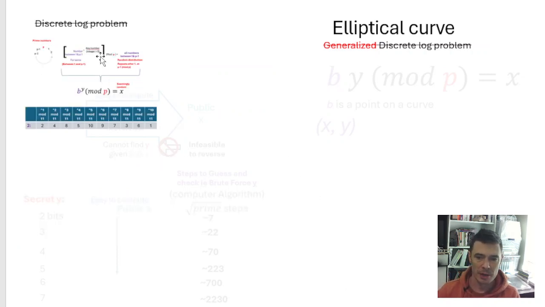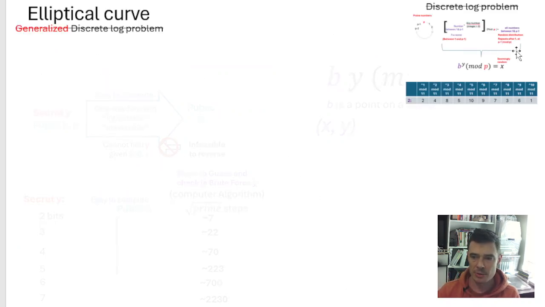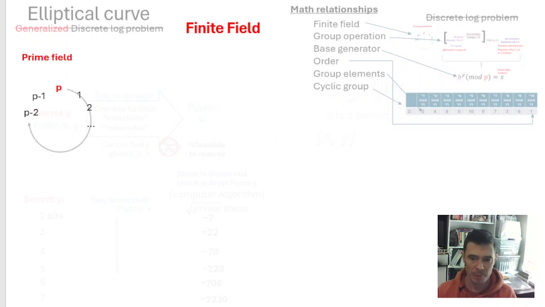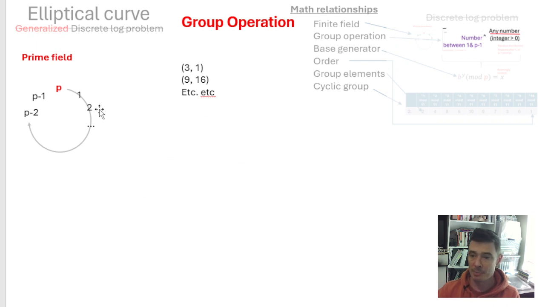So now we're gonna rearrange the slide. Discrete logs here, elliptical curves here. Again, these are the conditions you need to have the one-way function, but mathematically there is more going on that we now need to get into in order to understand how elliptical curves compare and really are analogous to the discrete log problem. So first, elliptical curves also use a circle of prime numbers. It's called a finite field from 1 up to p.